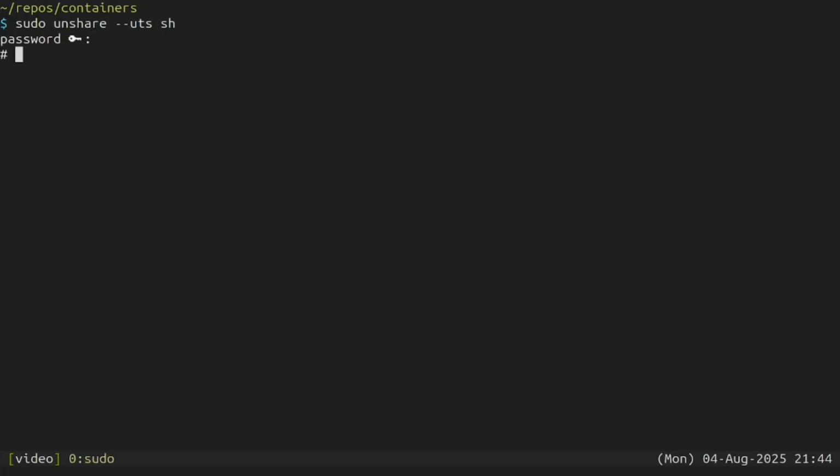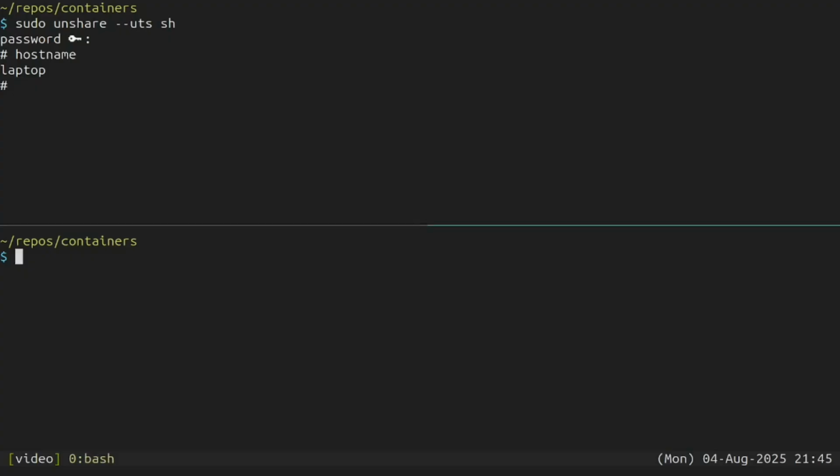You see, I'm now running a shell process, and I can type hostname. As you can see, it is laptop because I'm working on my laptop. Okay. Now let's spawn another terminal.